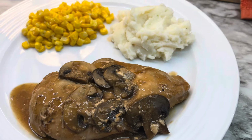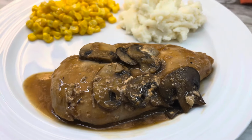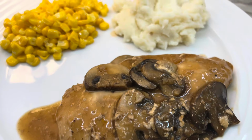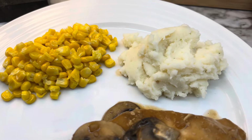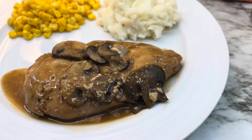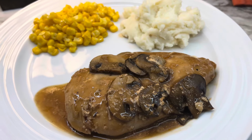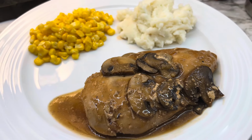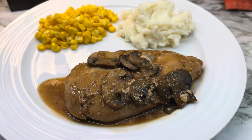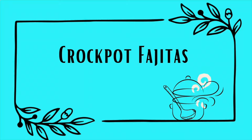And this is what it looks like when it comes out of the crock pot. Really a good meal, and I like that it's just a dump and go sort of meal. You don't have to worry about adding anything else to it. It's all done at once, and it really was delicious. I served it with some corn and some mashed potatoes, the instant garlic mashed potatoes, which were really delicious. It went well with this, and like I said, I love mushrooms, so this was a really good and simple recipe.